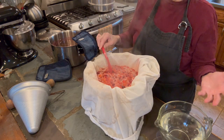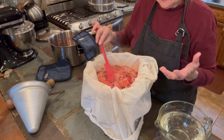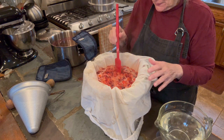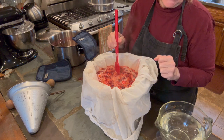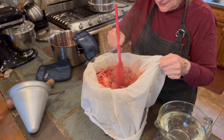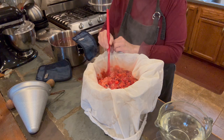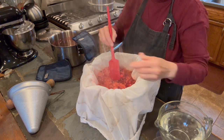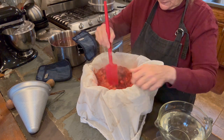Now, if you've never cooked cranberries before, they do pop, and it's really fun. It's almost as fun hearing the cranberries pop as hearing the lids on your canning jars pop or ping. So give this a try if you've never cooked cranberries before. The moisture inside the cranberry heats up as you heat them up, and the steam that it produces then ruptures the skin of the cranberries.